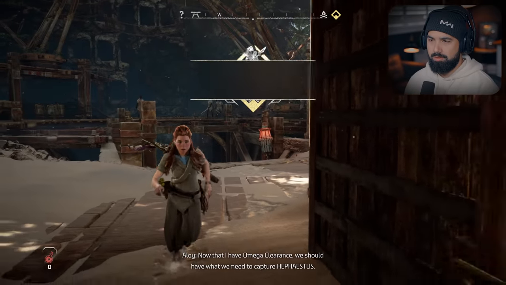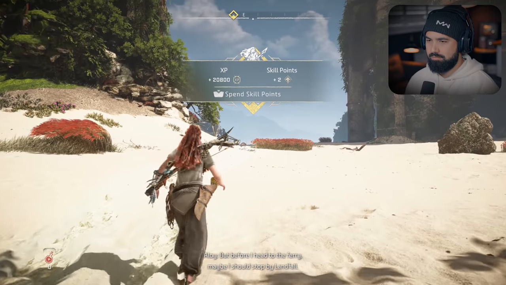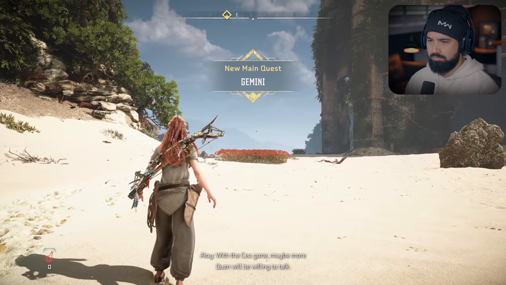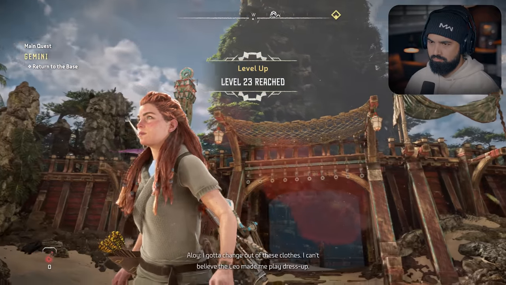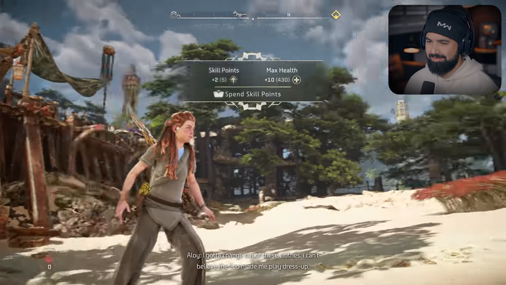Now that I have Omega clearance, we should have what we need to capture Hephaestus. But before I head to the ferry, maybe I should stop by Landfall. With the CO gone, maybe more Quen will be willing to talk. Might be worth looking around the island, too. I gotta change out of these clothes. I can't believe the CO made me play dress up.